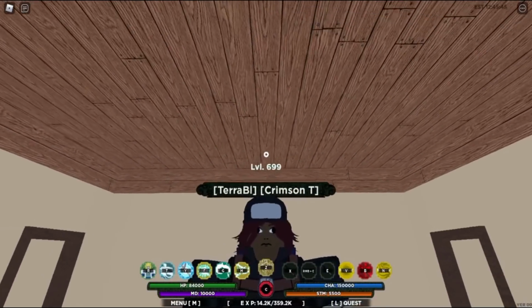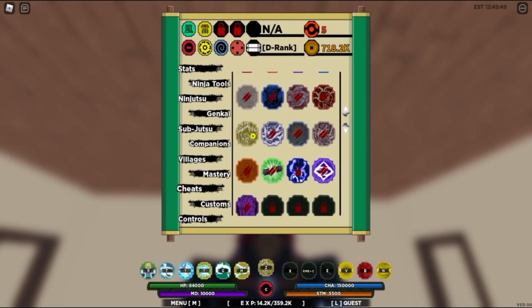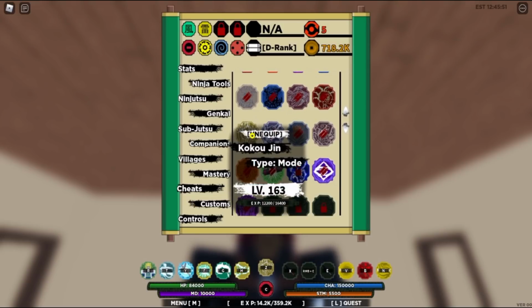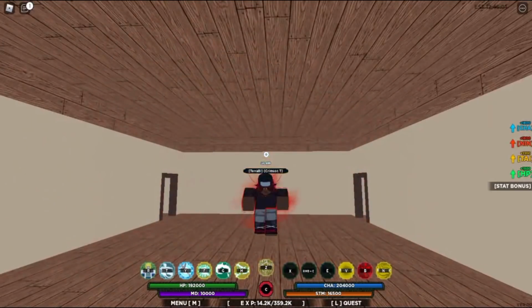All right, y'all boys. So, as you can see, if I go here and scroll down a little bit, it says Kyoku Jin. Now mine is level 143. You have to level it up to get the different modes, but I'm gonna go ahead and show what it looks like. So you just hold Z, and then boom.